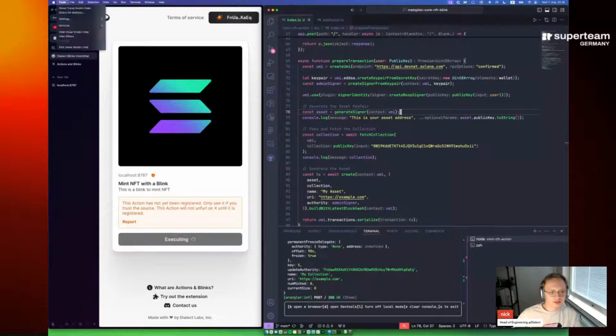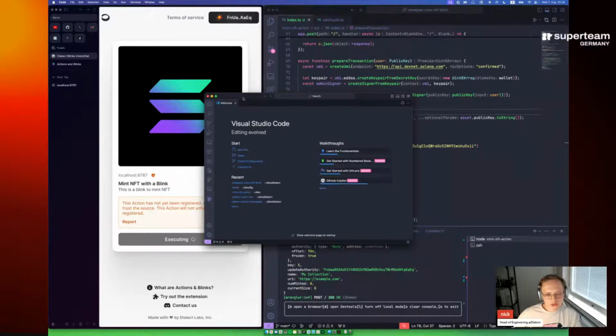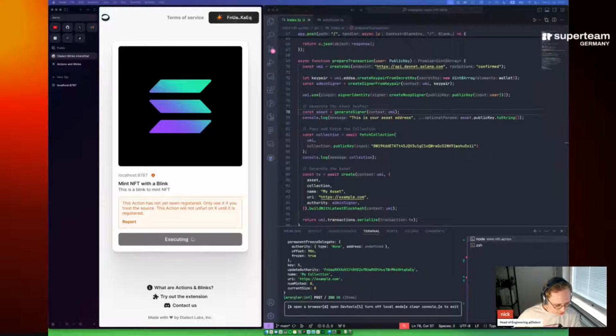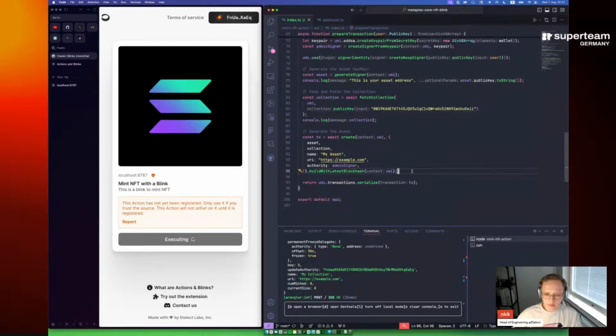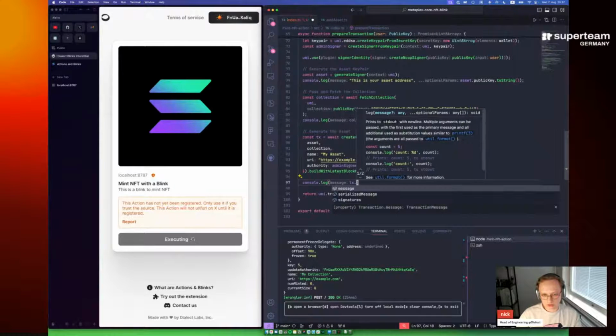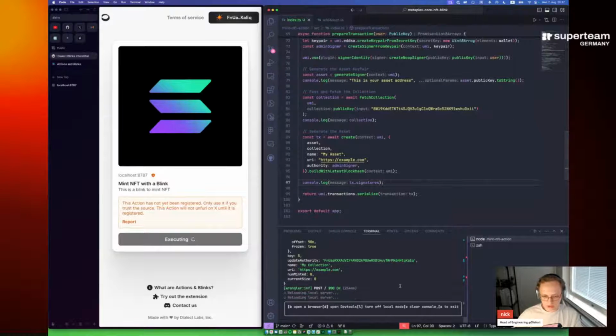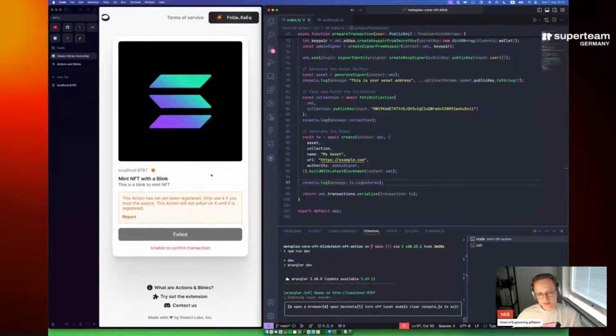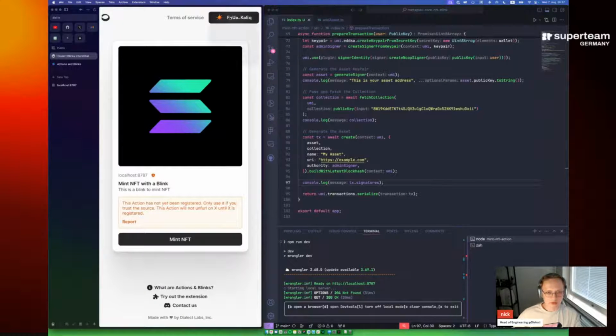This is really, really strange. Let me just check something. Okay, maybe let's try to console log the transaction signature to see, try to find it in the Explorer to see what's going wrong.